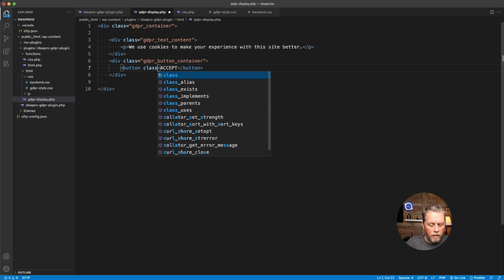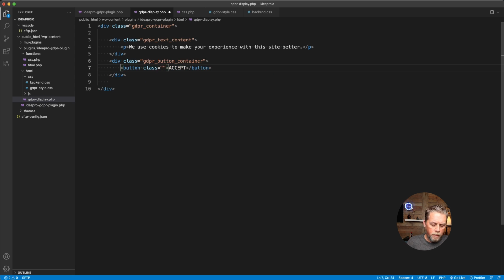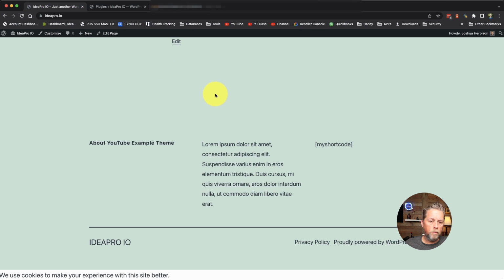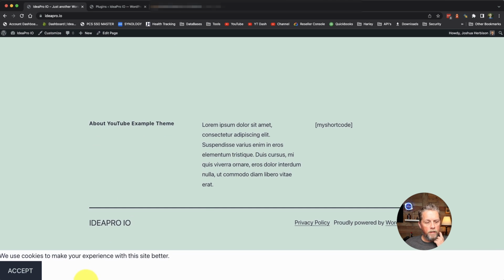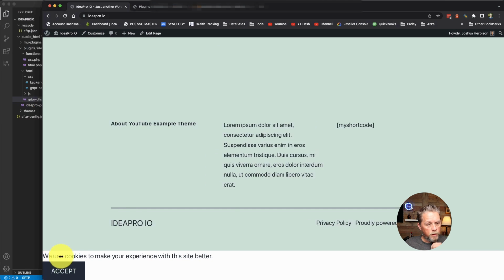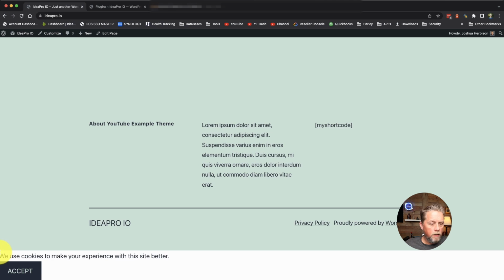All right, we're going to add a class equal to GDPR button. All right, so we're going to save that. We're going to come over and we're going to refresh the page. And now we have this, we use cookies to make your site experience better, and this big button that says accept.